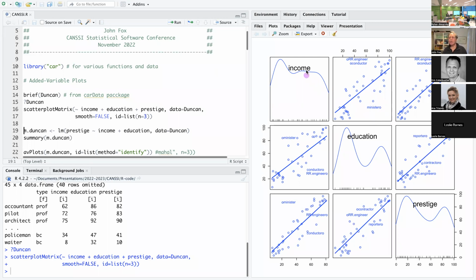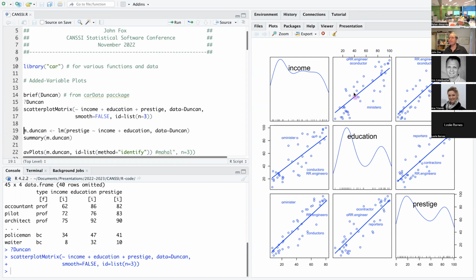If we look at the scatter plot of income versus education, we can see that three occupations stand out: ministers, who have relatively low income given their relatively high level of education, and railroad engineers and railroad conductors, who have relatively high income given their relatively low level of education. None of these cases are univariate outliers, but they are bivariately unusual.